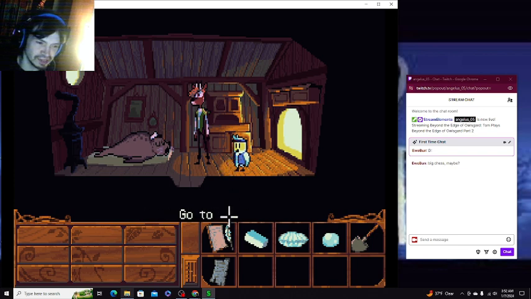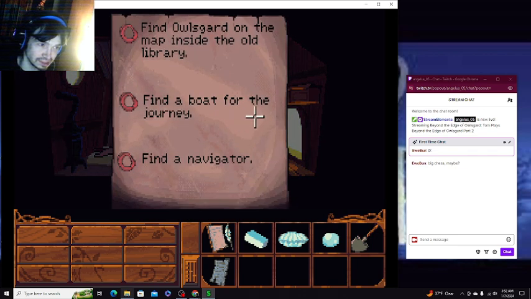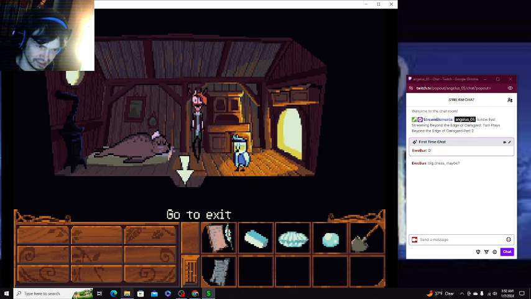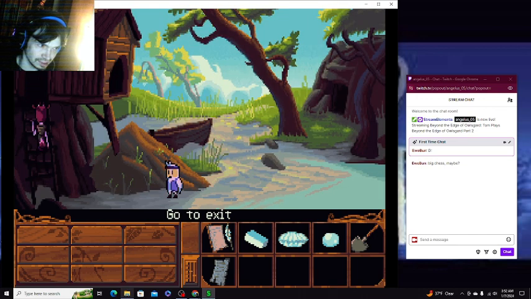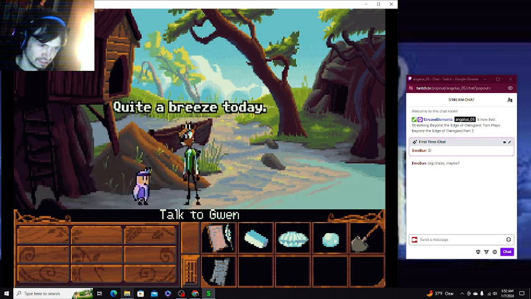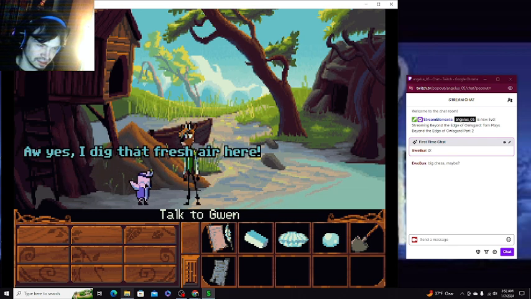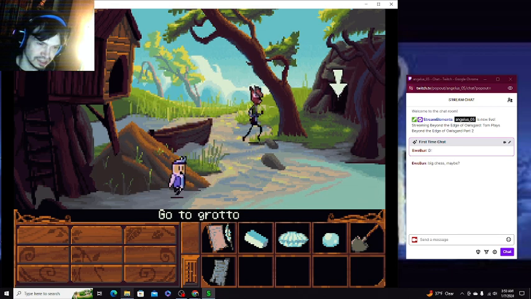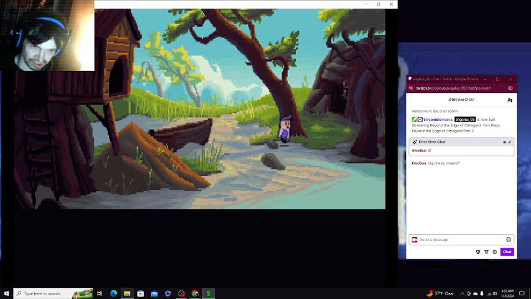Okay, we've got to help him get his head cleared somehow. I'm not sure how we're going to do that. Hmm. Hey, you got anything? Pretty breeze today. Ah, yes! I dig that fresh air here. Okay, you don't have any permission. Alright, let's go in the grotto, maybe. See what we can find in there.